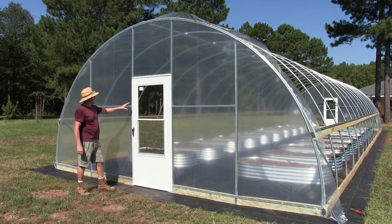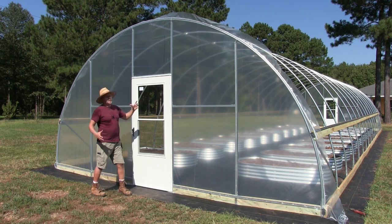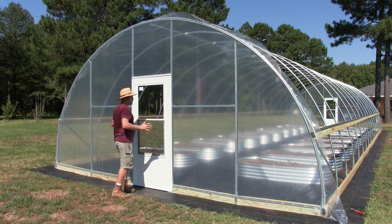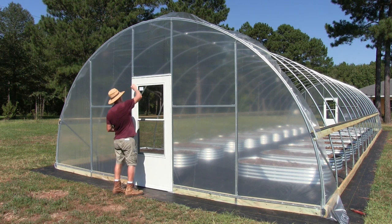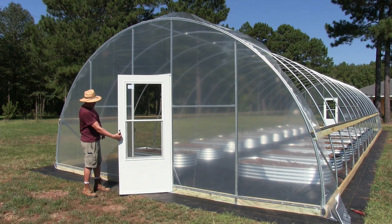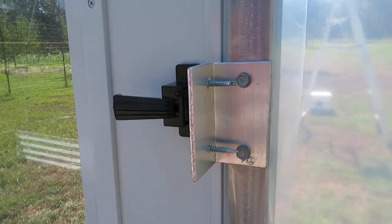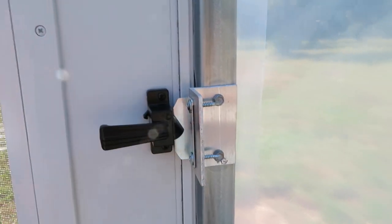Okay, the door. This is a Larson, I think it's made by Larson, storm door. I was looking for those aluminum ones, just the cheapest ones I can get, because they have the frame already put on there. All you have to do is slip it on and screw it in and you're done. This one was pieces. They had a piece here, this frame here, and this frame here. The door frame isn't like your door frame in a house, right? So for the locking mechanism for the handle, you can see I used an angle plate because you don't have a door frame like you would in a house. That came out really, really nice. I'm really happy with it.